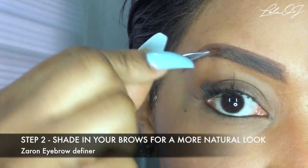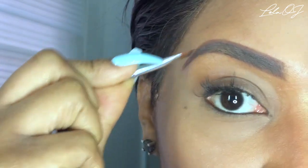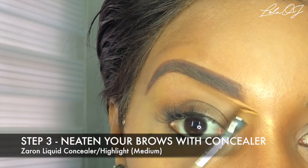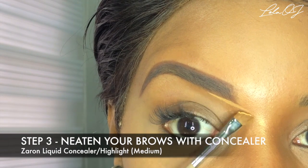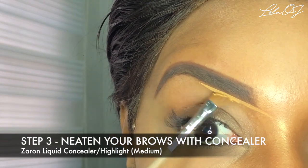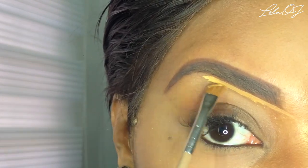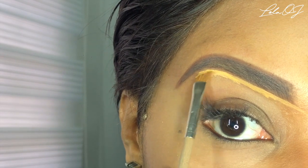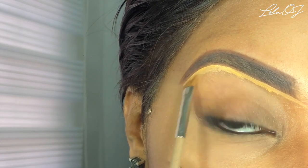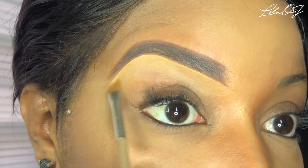Step two, go over the gentle strokes with an eyebrow shadow or definer. Step three, with a concealer and with a concealer brush, begin to neaten your brows. Ensure that you blend the concealer outwards away from your brows.